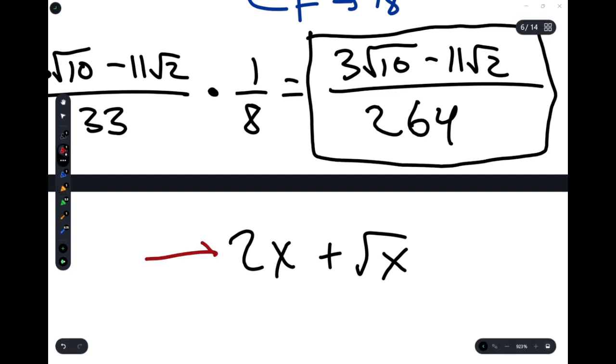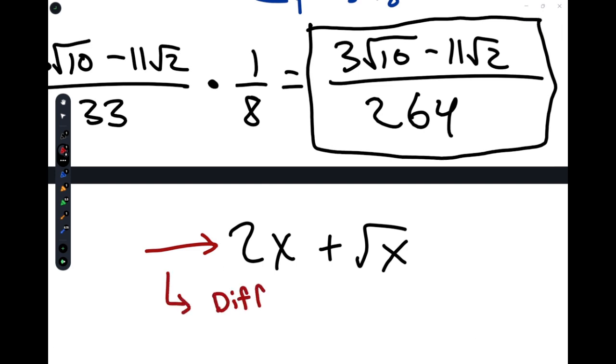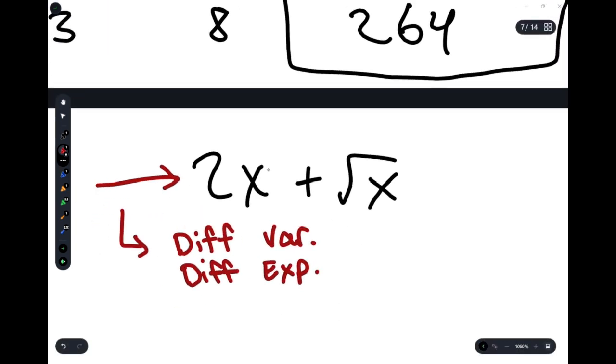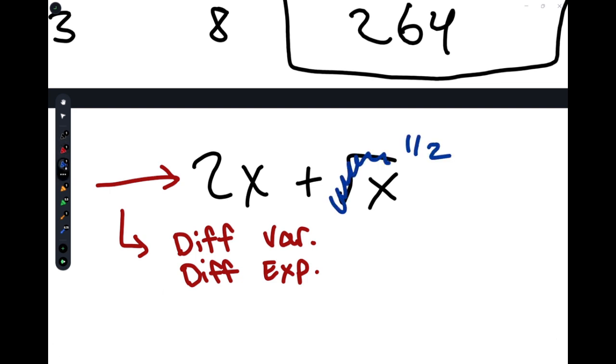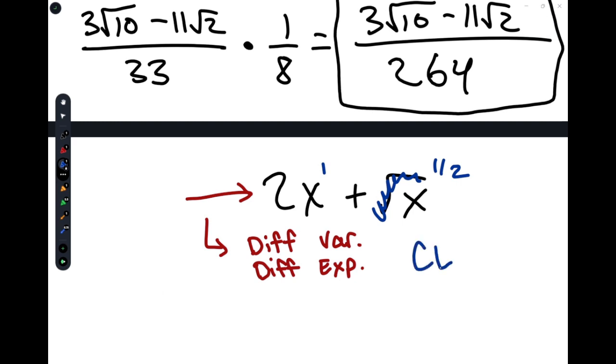The easier one for me to answer that question for is the exponent one. Because everything is going to have different variables and different exponents, and then you stop. When every single thing on your paper has different variables and different exponents, you stop. So for instance, this is the same variable, but technically the square root is a 1/2, and so we've got two different exponents, we stop. Right? That's the simplest answer for that, is no like terms. You've done all of the combining like terms that you can. That's when you stop for that one.